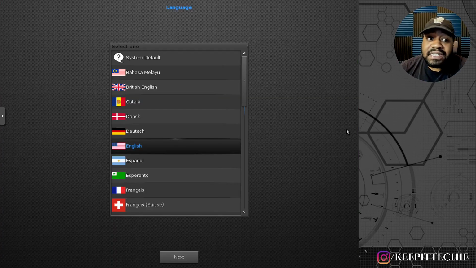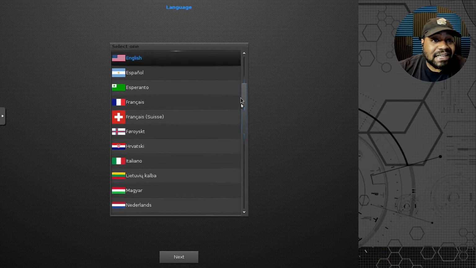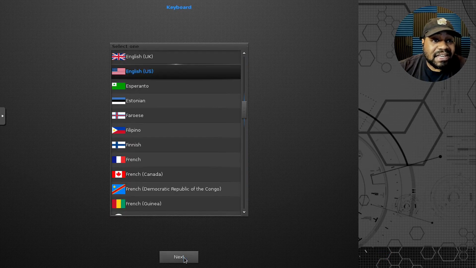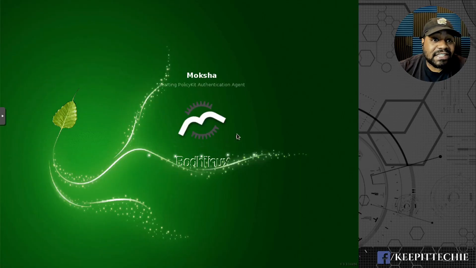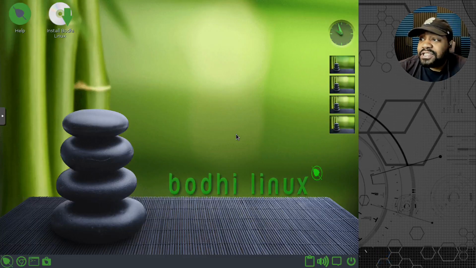So one of the first things that pops up, it basically asks you your language. So you can set the default language, whatever it is. It has all the options in here for all the different languages you can kind of think of. We're gonna roll with English though, and I'm gonna hit next, and then English US, and it's already selected for you, so just hit next if you're using English. And you should be greeted with the desktop environment, so we're good to go.